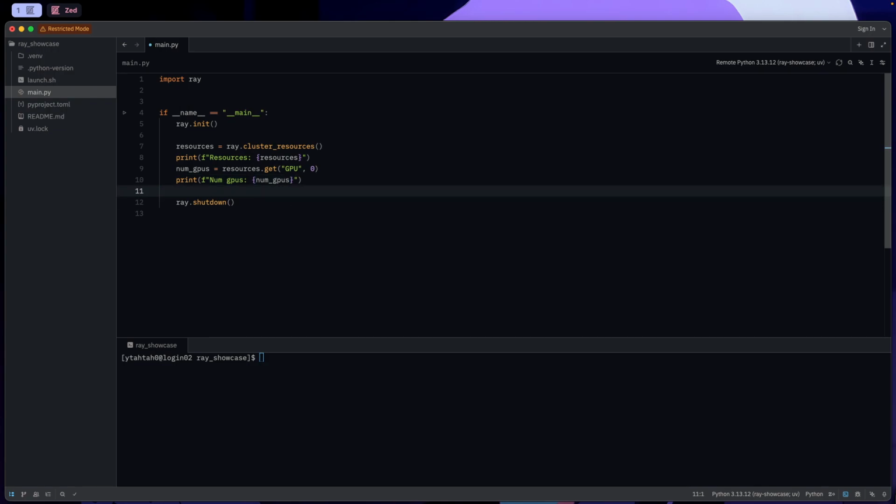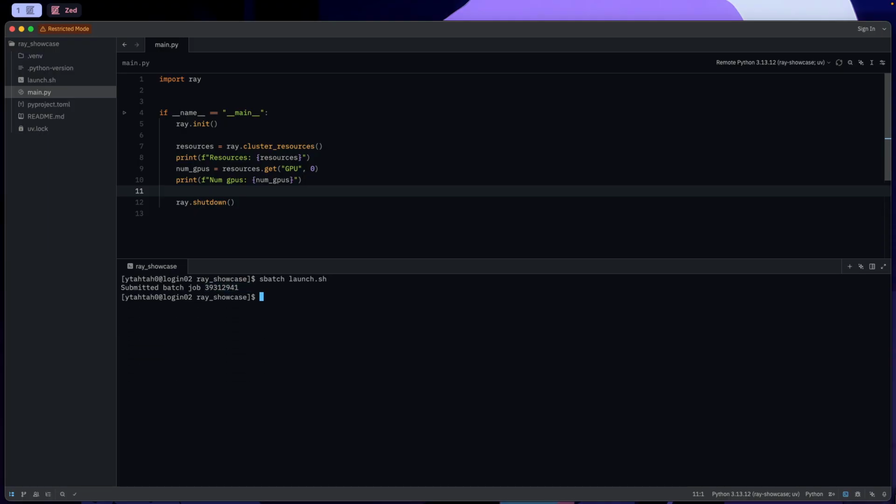To launch this one, we do sbatch launch.sh, and here I have a command to launch this file after activating the virtual environment, etc. So it will put it in a queue, and I will have to wait. I don't know how long I have to wait, but you see here it submitted the job, and I will cut so that I can show you the result directly. Also, I will be making mistakes while coding live, but I will edit them out so that it reduces the time you have to watch.